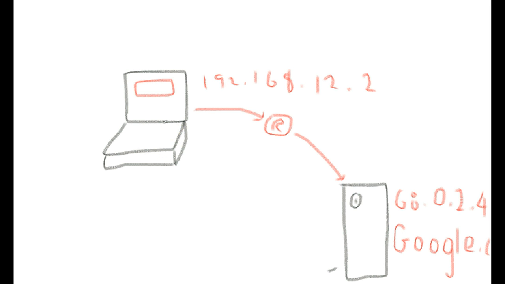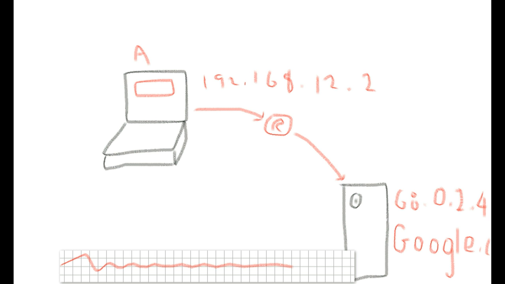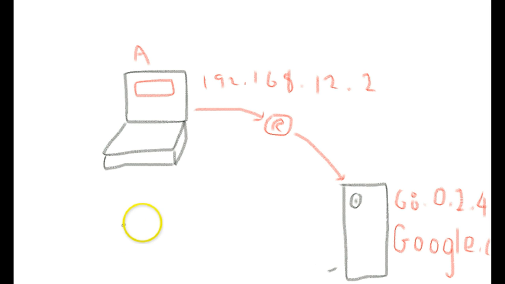When we type it in, this computer here, let's just call this computer client A, has no idea what google.com is initially, but it needs to send information to google.com. What happens? How does it get to know what it needs? Now, here's where a third party comes in. There's something that either the router or your ISP or somebody in the middle does. It's an engine, it's called DNS.